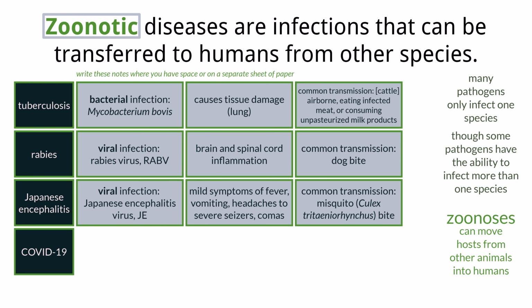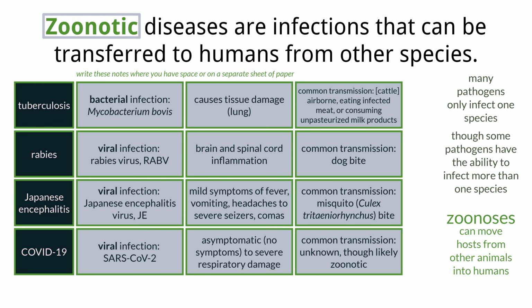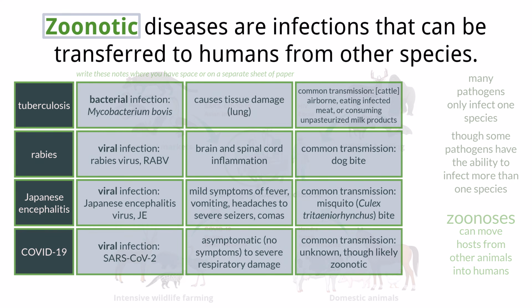Lastly, COVID-19 is a disease caused by a type of coronavirus called SARS-CoV-2. At the date of this recording, the animal that humans received it from is unknown, though it is probable that it is zoonotic because all other known types of coronaviruses can be zoonotic. In addition, we have found other animal species that have tested positive for COVID-19, including dogs, cats, deer, and more. The symptoms of the SARS-CoV-2 virus vary greatly, with some people being infected but showing no symptoms, asymptomatic, and others suffering from severe and sometimes fatal respiratory damage.